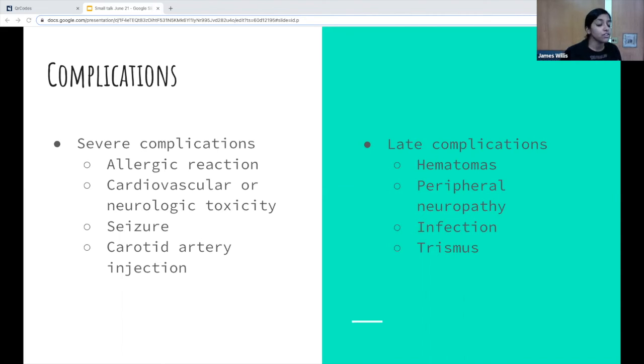And then finally, for infection, it tends to be rare for these procedures. However, it can happen. Important things to remember are, again, don't inject into a site that has infection, because you have the risks of seeding the infection into the surrounding structures or causing bacteremia. And also try to do our best not to inject multiple times in the site.